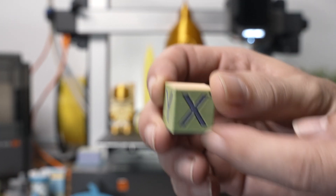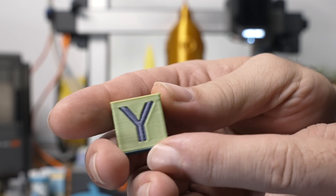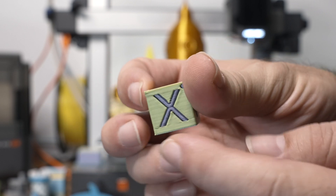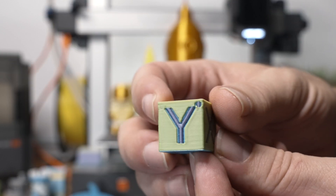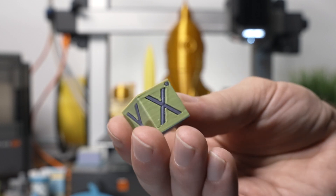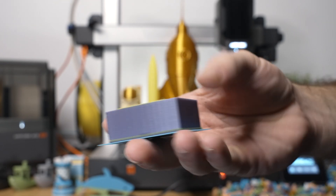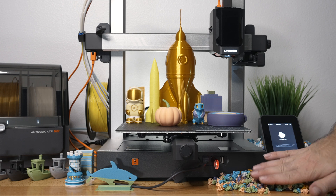Let's go straight into color printing. This is one of the first prints we sliced ourselves. We have different colors here - the X, Y, Z's on the bottom so you can see it did a great job. We have four different colors on this cube, and that's a lot of color changes, which produced this purge block - not too heavy - plus a contribution of these little poops here to the side.